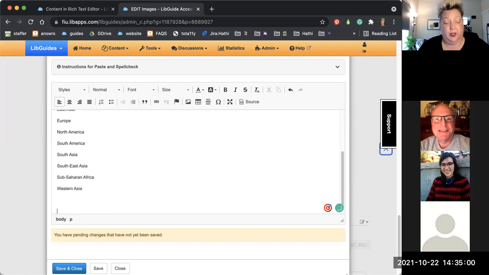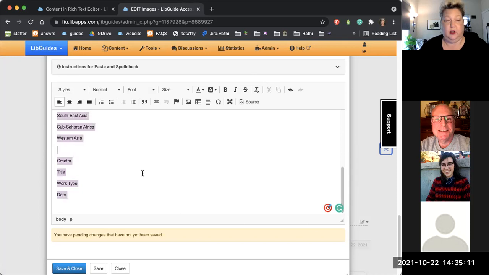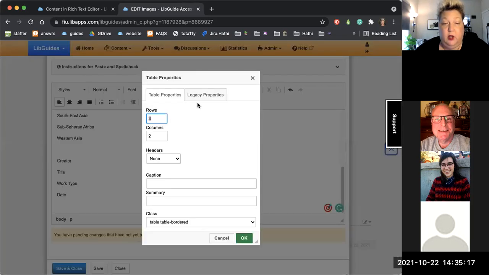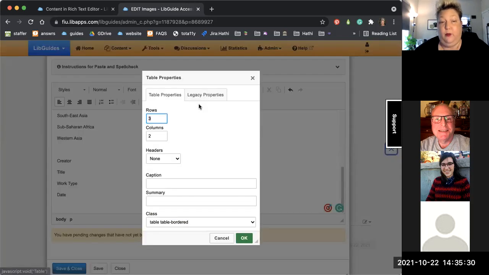I have some content here that I'm going to want to take out. I could also do it by selecting all and taking out the text. So here is the table, and you'll already see that it denotes that the top part needs to be labels for the content below.